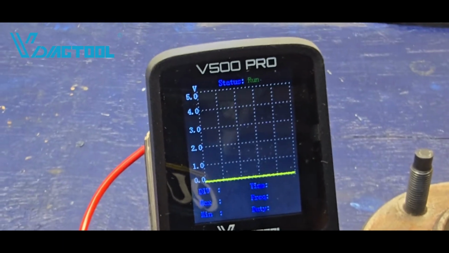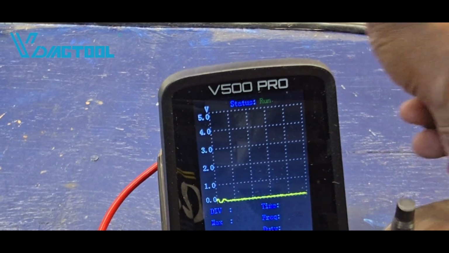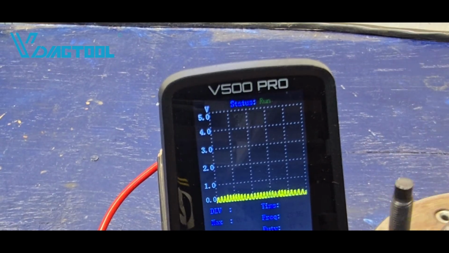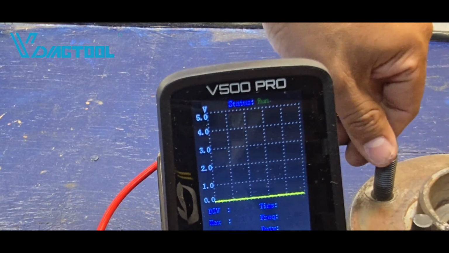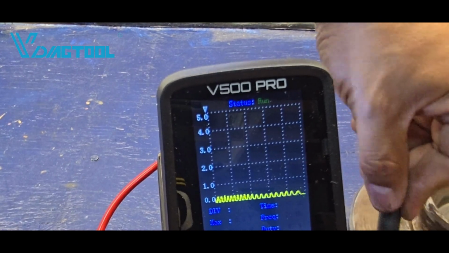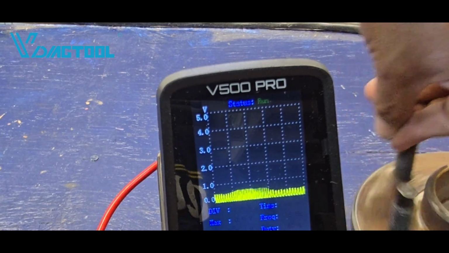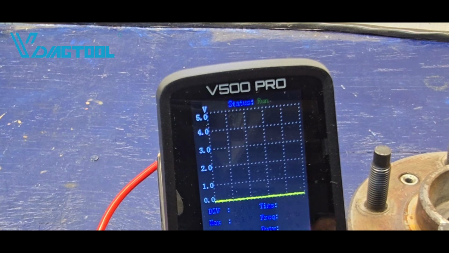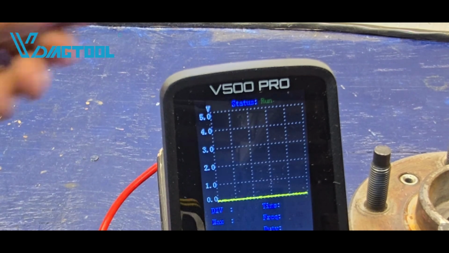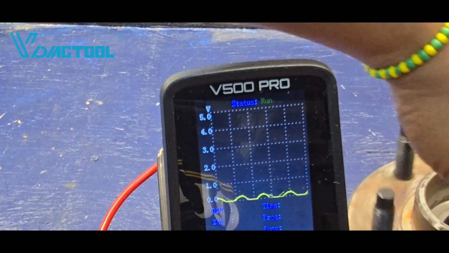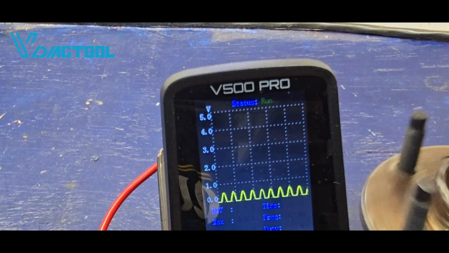If we get a little bit closer, you can see that it's switching up and down based on rotation. The faster I rotate, the higher the frequency. If I stop, it will stop giving us a signal. If it's a constant rotation, you're going to see a constant voltage. If we increase, it will increase its frequency. So if we go to a lower sampling rate, maybe 20 milliseconds, you can see the difference here. As you speed up, you get a higher frequency.